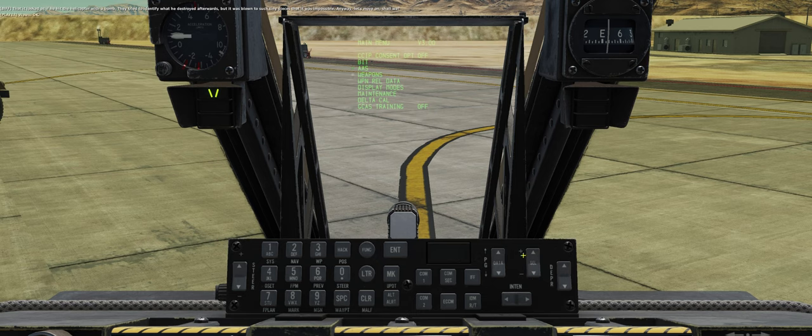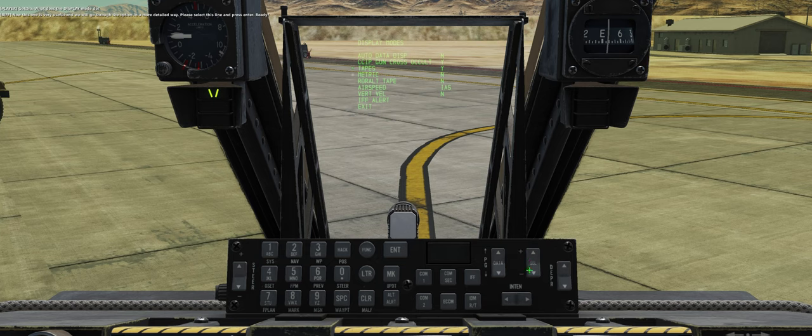Wow. Okay. We now get to the weapons menu, which is used to set the parameters of your 30 mike-mike. This will typically be done by the ground crew before the mission, so we don't need to go through it now. Moving on, weapons release data lets you select whether you want the release data parameters to automatically scroll in your HUD, or if you want to have the option to scroll through them manually. Okay. Is that ever even used? I don't, but I know a couple of guys that do. It's purely personal preference. Gotcha. What does the display mode do?